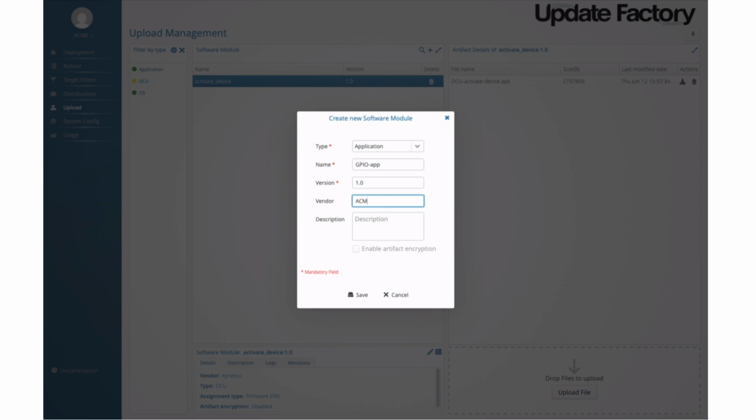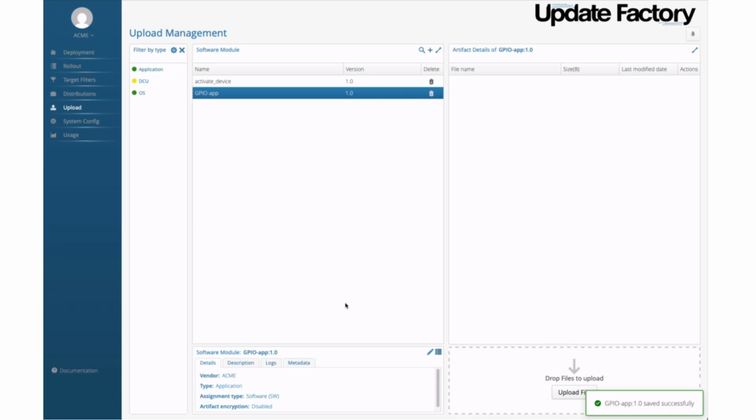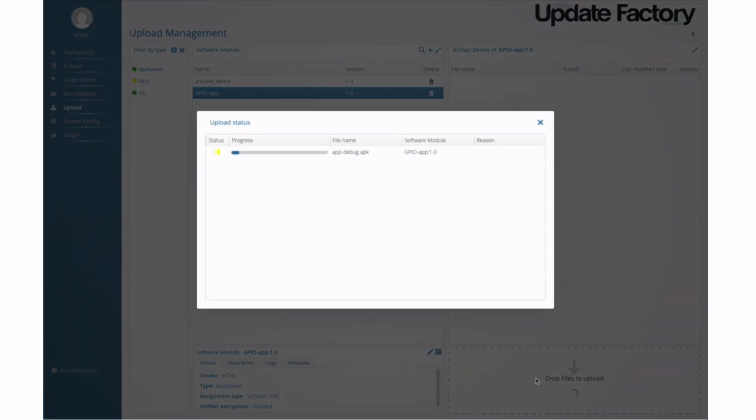A software module is a set of artifacts. In this case, it's an APK, so what is produced by Android Studio after building your application. You just need to drag and drop your APK to the software module to have your software module ready.